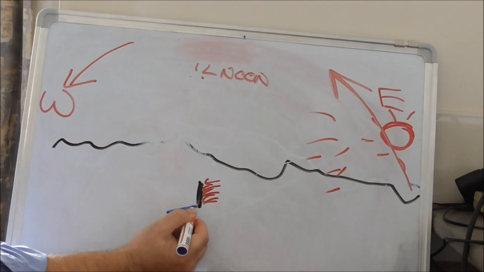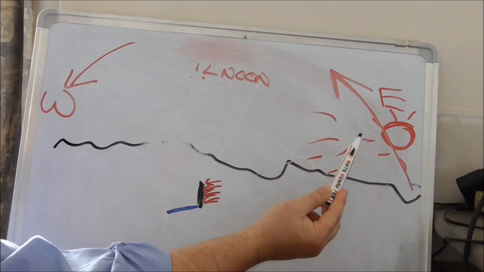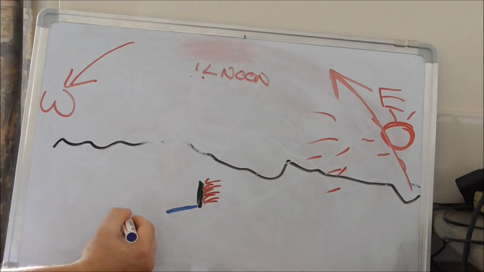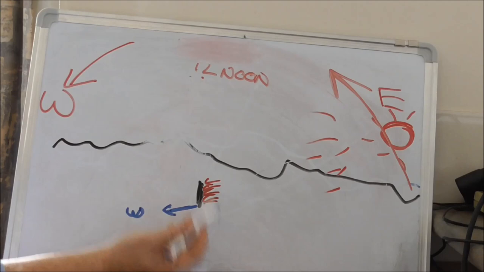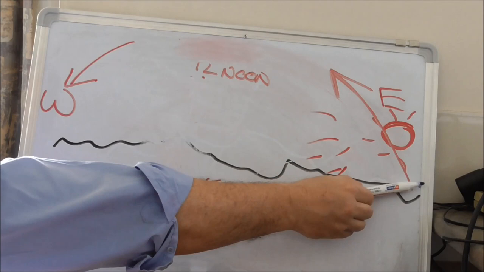Okay? Because we know that the sun is rising in the east, when it's rising in the east it's going to cast the shadow into a westerly direction. So this direction here would be west. Especially if it first comes up in the morning, it's coming up in the east, it's going to straight away point this to the west. So from there straight away we can figure out north. If that was east here and this was west, straight away we can figure out north and straight away we can figure out south.